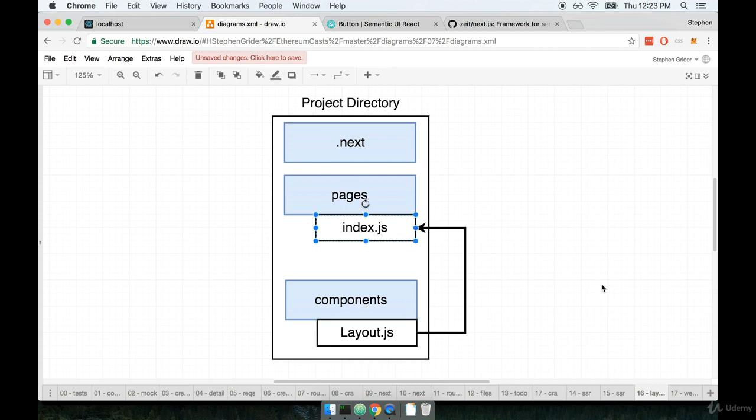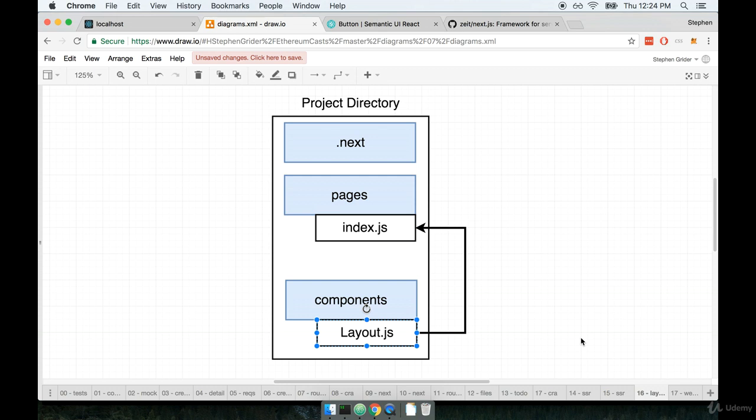Now that might not sound like it's going to save us a ton of time, right? It sounds like, hey, we still have to write this extra component in every one of our pages. But the idea here is that by having a single layout file, we can add all of our repeated components, like the repeated headers and the footers and maybe a sidebar or whatever else. All these common elements can be added to this one layout.js file, and then we will eventually use that in every one of the pages. So if we ever want to get some repetitive element to show up on every single screen, rather than going back to every single page component, we can just go and add it to the layout. And that's it, just one spot and we're done.